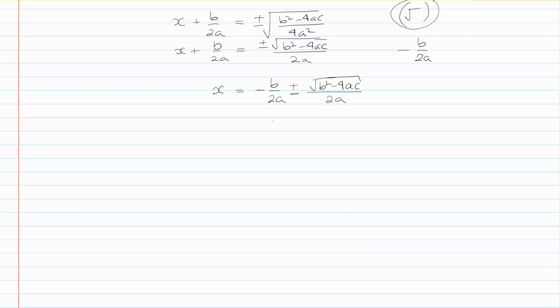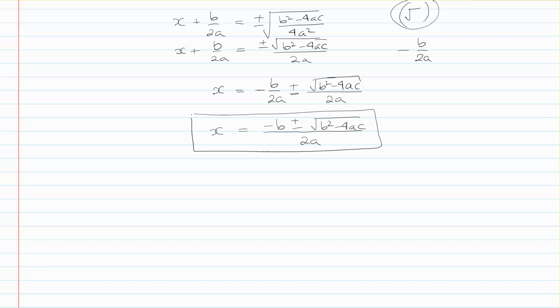Now, I've got the same denominator, which is brilliant. So I write this, x equals negative b plus or minus the square root of b² - 4ac over 2a. And there it is, the quadratic formula, that magic thing. That's where it came from. I've just said it, that could be the millionth time I've said it. As a math teacher, that's all I ever say. It is a magic formula.